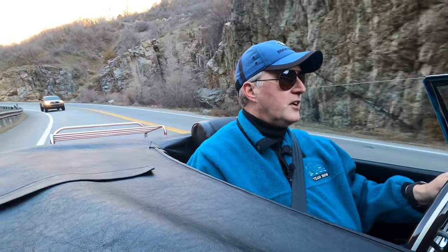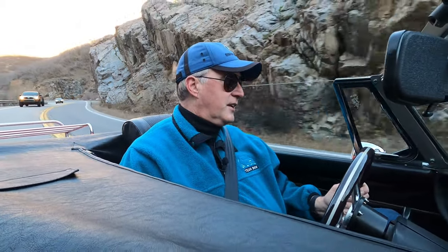And it's not about going fast. It's about having fun. And I tell you what, I've driven hundreds and hundreds of cars. This is one of the best gear shifts of any car I've ever driven, period. It is super direct. There is no slop in the linkage. And man, if you grew up on a front-wheel drive, you just won't believe how positive this gear lever is. There's no question.